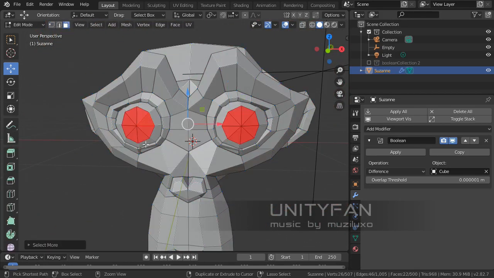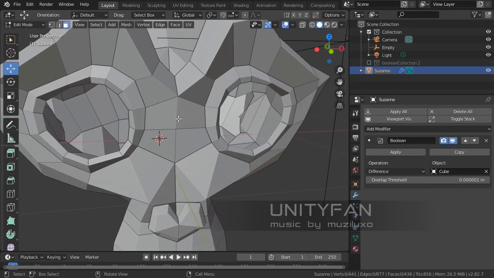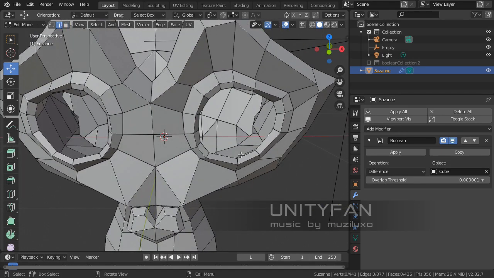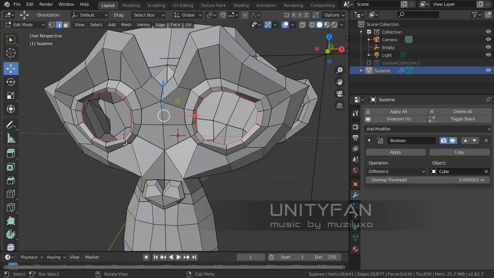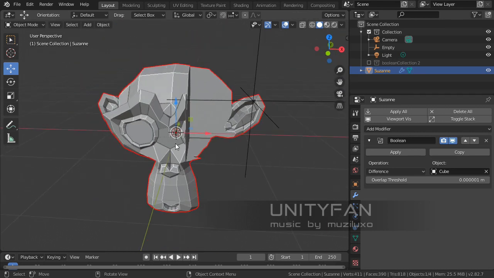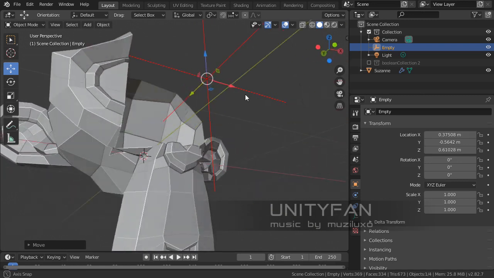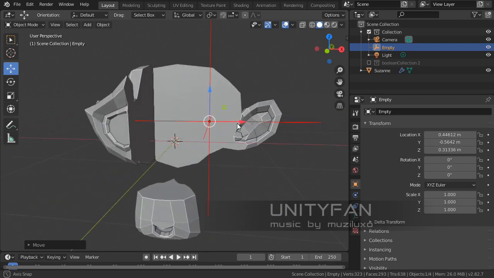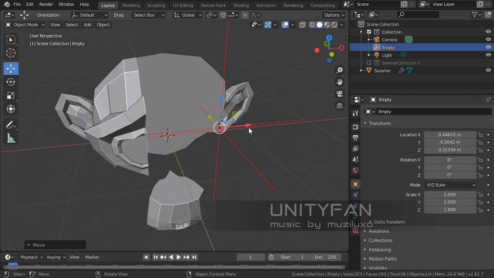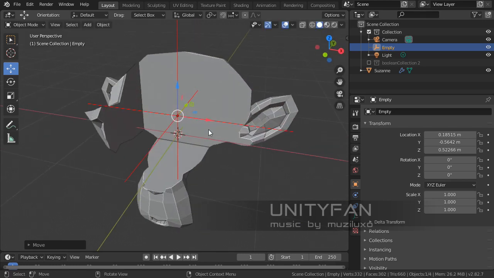Are eyes separate objects? Yeah. If Suzanne had a closed solid geometry like this, it's supposed to work. No, I said that it doesn't work correctly still. But my way to fix it is to keep objects solid. So that's what Boolean is for.